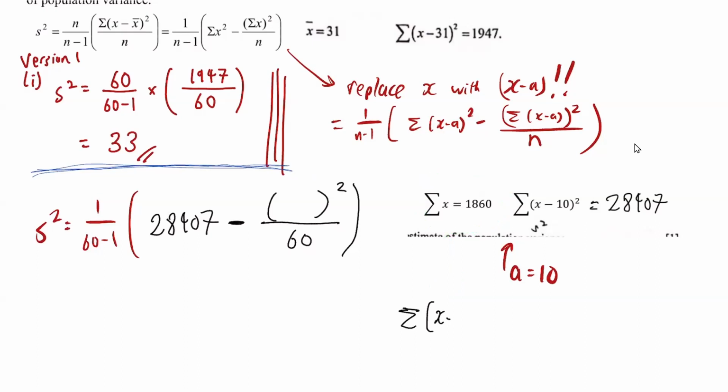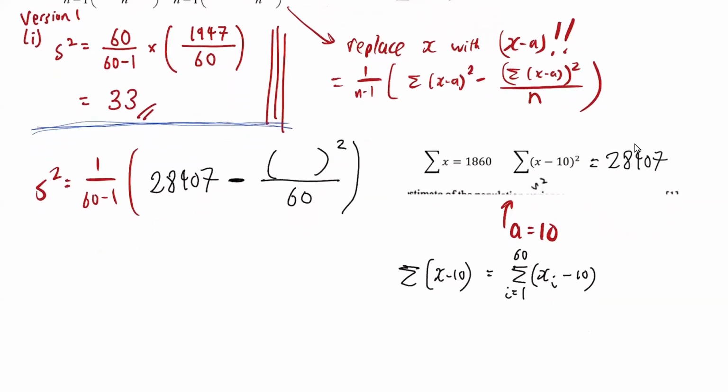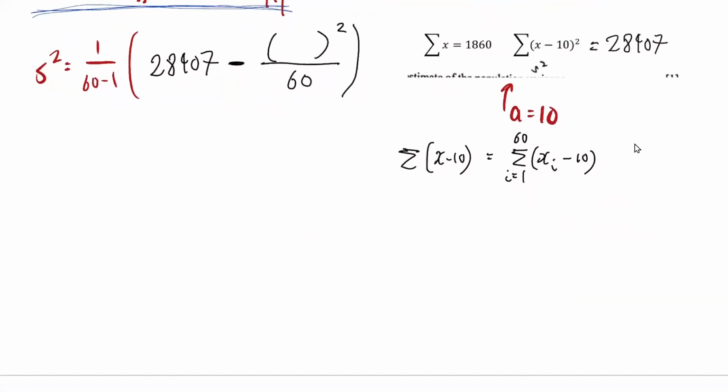Calculate ourselves. What's sum of x minus 10? This is actually just short form for summation of xi minus 10, bracket, i goes from 1 to n. In this case, n is 60. So it's just a sequence and series kind of question, right? You just need to know how to read the sigma. 10 times 60. Yes, correct. So we can split the summation up into 2 like this.